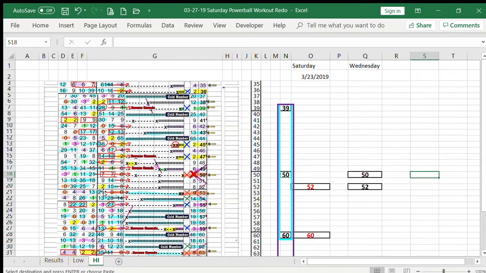So for instance, the number 48 is now a new dormant period. So you had 32-26 was a little streak, and then you now skip 10. So I would look to see if there's any symmetry to any of the skips here, and there isn't really. So basically the only one to really look at is this 41, which is now a 10. But 10 is still symmetrical to the 9 and the 9 over here. So I'm going to add a number, which will be the 40. So we'll put that here, 40 for Wednesday.